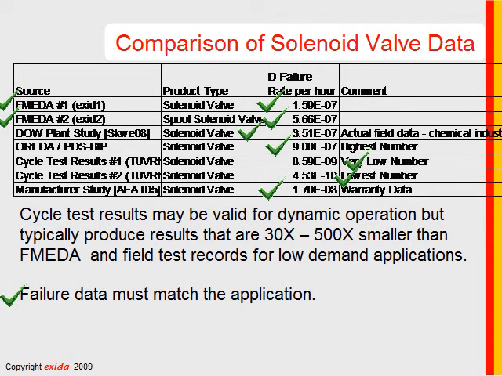The certification bodies who publish these numbers are not deliberately trying to mislead you, but I have come across a lot of people who don't take the time to understand what the reports say. I will say right now, FMEDA data from Exida is all calibrated toward low demand. Occasionally we will do cycle testing and publish a high demand number, but most manufacturers that we work with are focused in the process industries. Okay, any other questions? I'd very much like any you have. Happy to answer them as best I can.